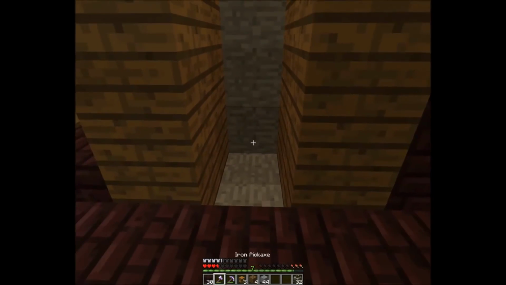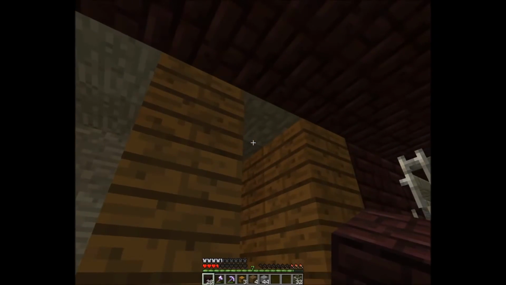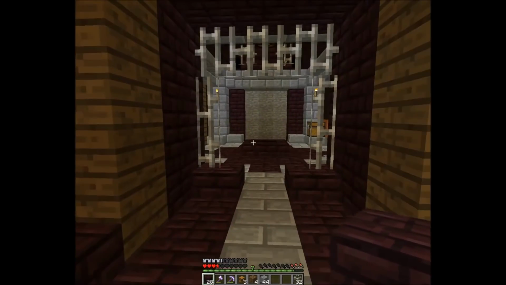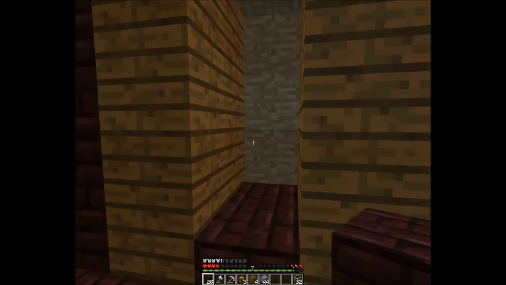What I'm planning on doing with these storage alcoves is one's gonna have the armor and any enchanted bows in one section. The other section will have the bones, arrows, and the regular bows.